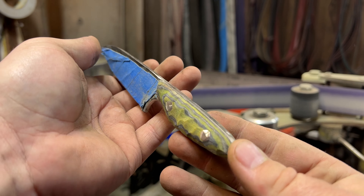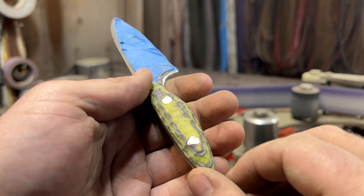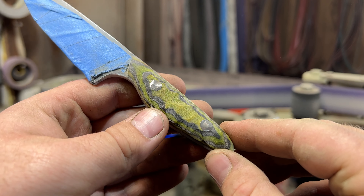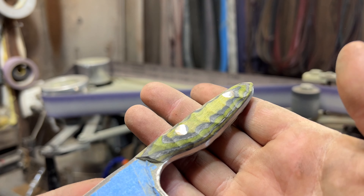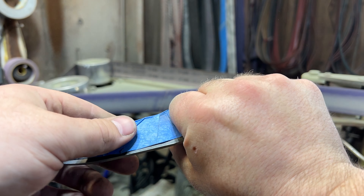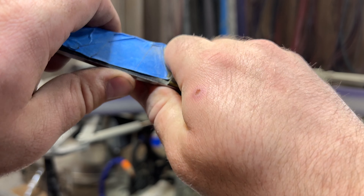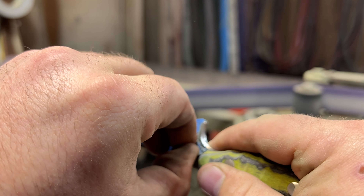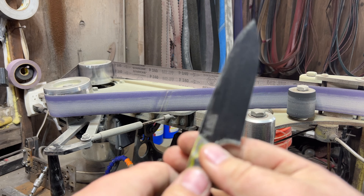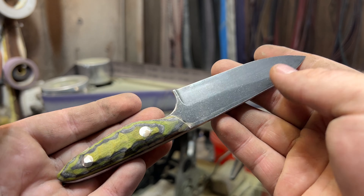I am very pleased with how this thing has turned out. Not going to lie — when I first put in the first couple spots on here, my initial reaction was, 'Hey, what the hell are you doing? You're messing this thing up. Stop.' But after you keep going, you really get this cool rock texture all the way across all of the faces and it just feels so comfortable in the hand. I'm surprised at how you can have all these little bumps and edges and yet it still feels so comfortable. So let's go ahead and take off the tape and show what the rock texture handles look like together — and my goodness, does that look pretty to me. I'm so incredibly happy with the way this turned out.